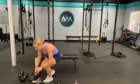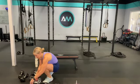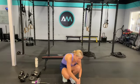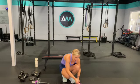So next set, we're gonna be doing 12. So add a little bit of weight. You want it to be challenging. So grab heavier dumbbells or add a little weight onto your barbell.